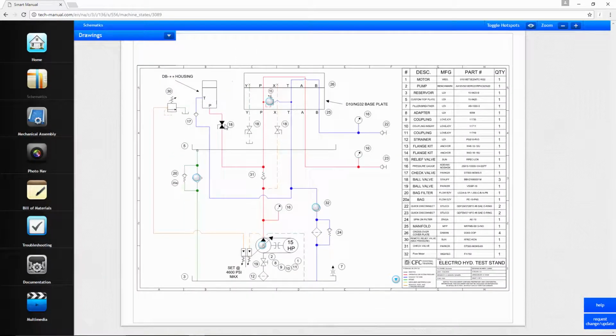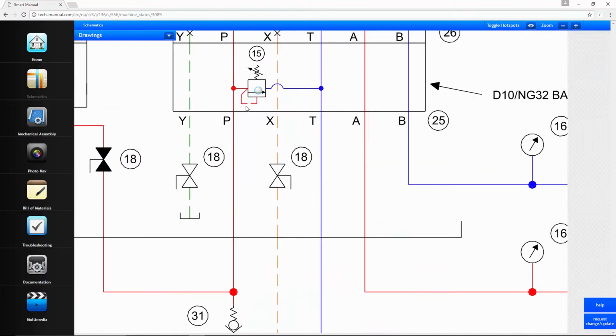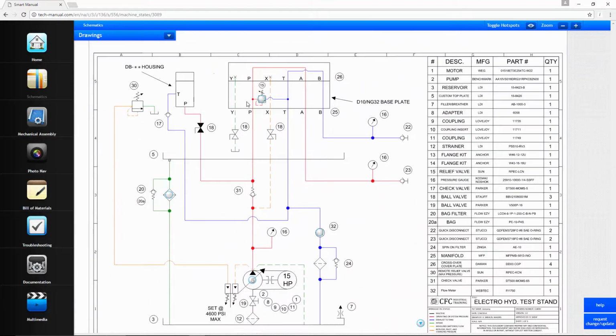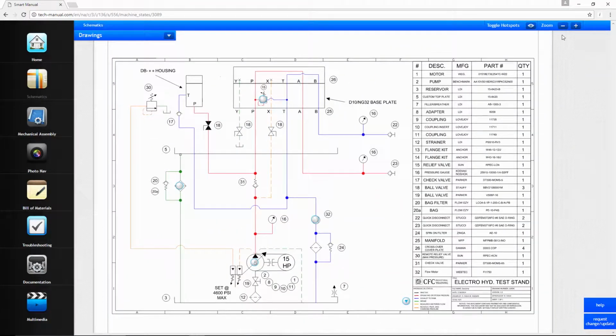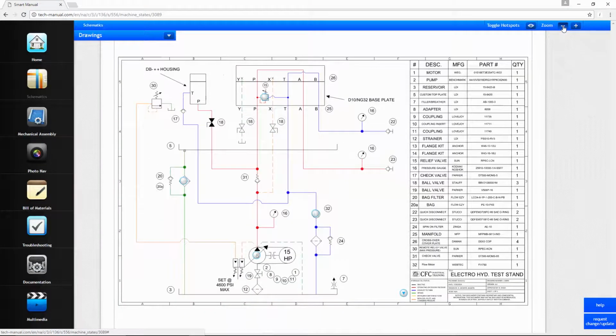By utilizing a mouse's scroll wheel or a touchpad's zoom function, the prints can be enlarged to view details. Alternatively, they can be zoomed in and out via the zoom buttons in the upper right of the screen. Hotspots over schematic symbols indicate cataloged components. When a hotspot is selected, icons linking to the component's location on the BOM or the component sheet can be selected.